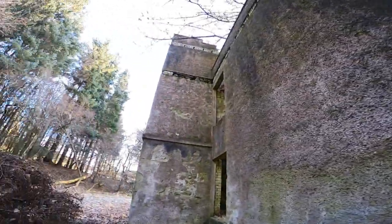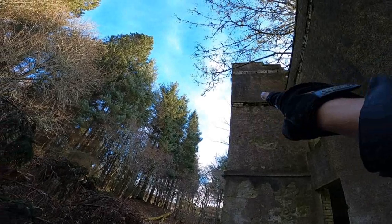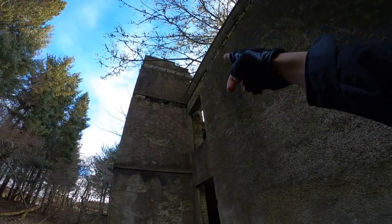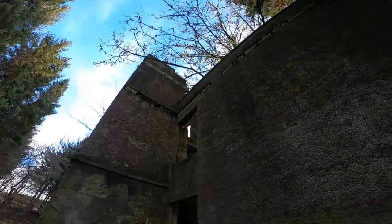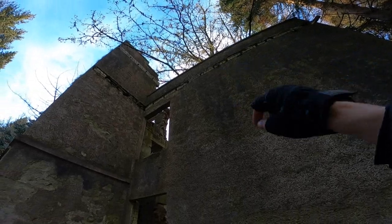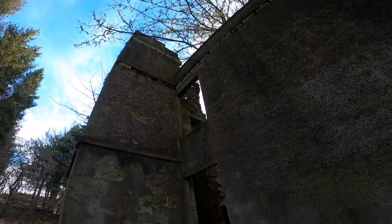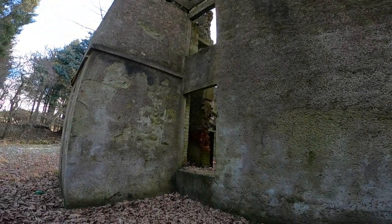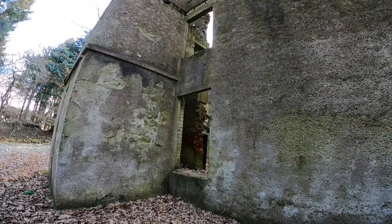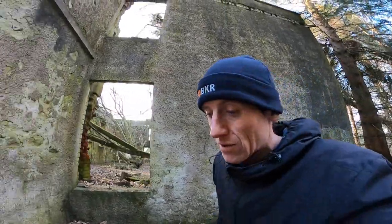See another detail here, folks. You can see how the lead frontage there has gone right around. I don't even know if that's the right word for it, but the lead bit that sticks out. You can actually see as well, there's some remains of the lead left. So they probably just cut off as much as they could back in the original days. That's how the water and stuff just got into these places so quick. And the main structural integrity was taken away and then just destroyed by the weather in no time at all.